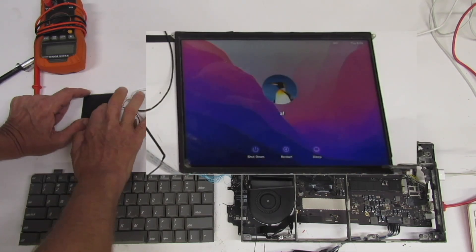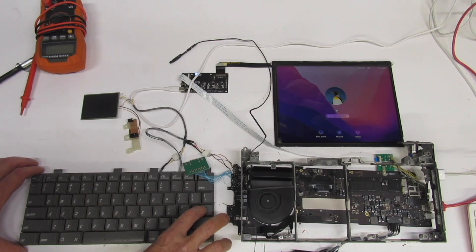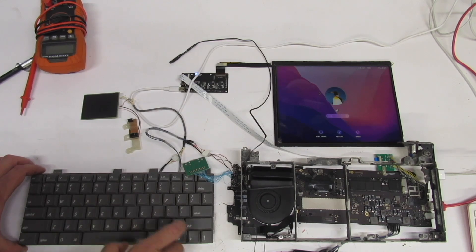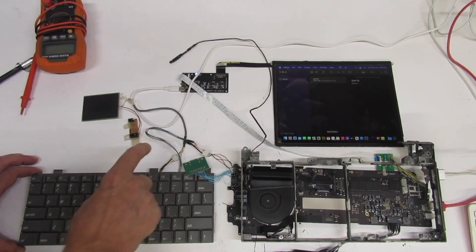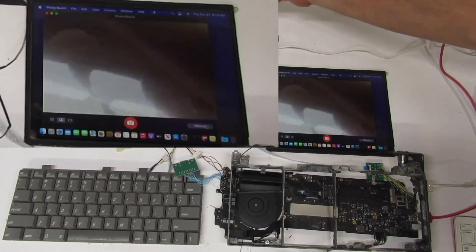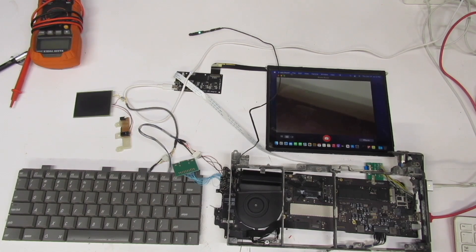The trackpad is working, and let's test the keyboard — two, three, four — oh yeah. There's a bad connection on the zero key, so I've got one loose connector going to the Teensy. The keyboard is otherwise working. Let's test the camera — found Photo Booth, we've got a green light and video. Well, hello handsome. Now let's shut it down.